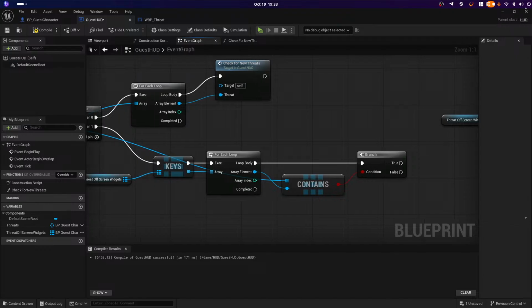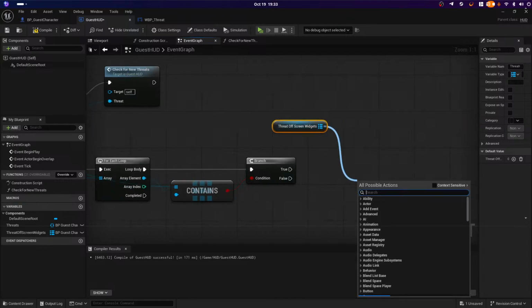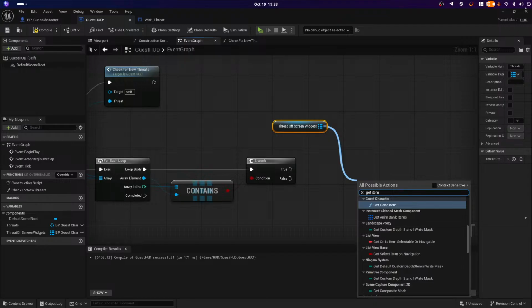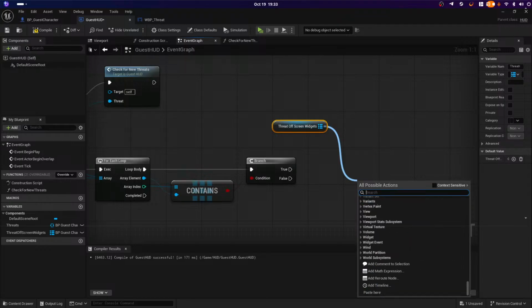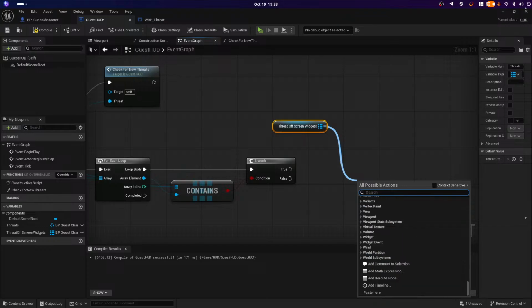Oh, actually, sorry, that's the wrong one, because we have the keys. We have to list the keys. No, we should be able to go get keys, value.